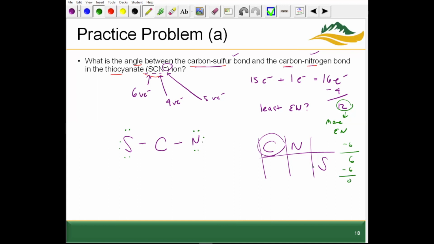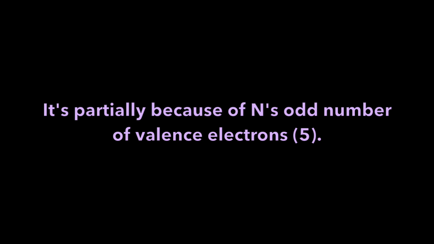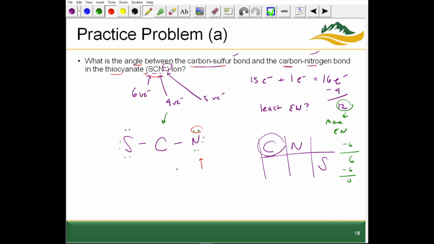So I've used up all the valence electrons, but it's pretty clear that carbon in the middle does not yet have a happy octet. Nitrogen is usually one of our more odd atoms that it likes to form double and triple bonds. So when we're given an option like this, we should start with the lone pair of electrons on nitrogen and try to bring that in to see if we can help carbon's octet. So pulling that lone pair of electrons in results in this structure.